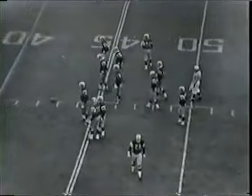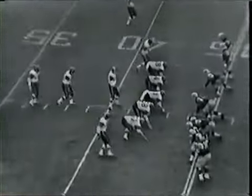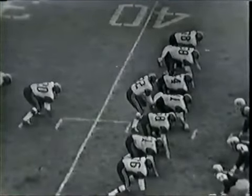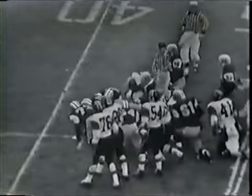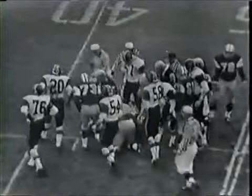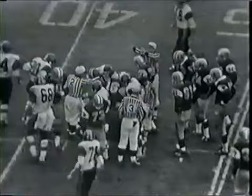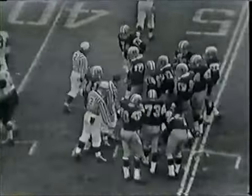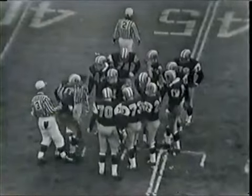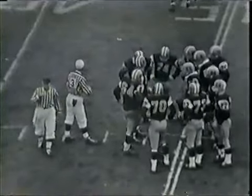Another break for BC. Steve Schaefer was the man who came in to hit Patterson on that tackle, possibly jarring the ball loose. Homer flanks to the right. Cap keeping. No room. Dave Beatty was the man who wrapped his arms around BC quarterback Joe Cap. But was that another broken play? That was a broken play. Joe looked around. The ball may have slipped a little bit. The fact that Muncie's in there may have made a difference.